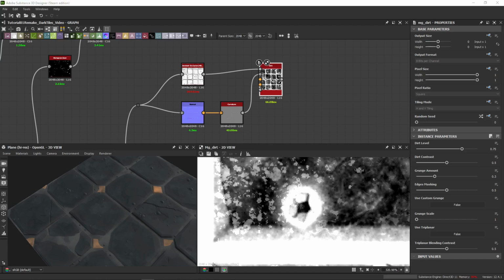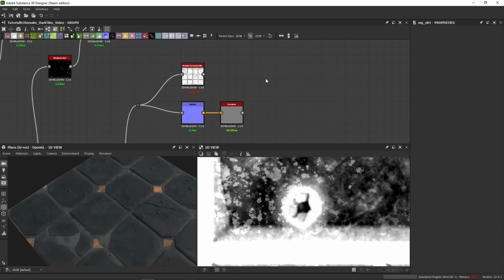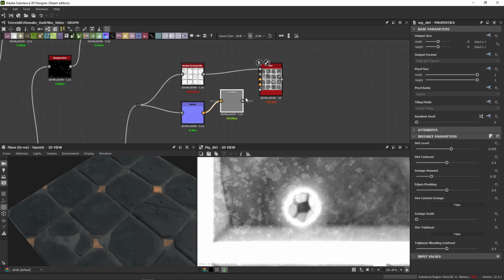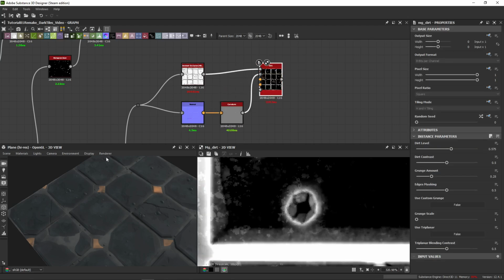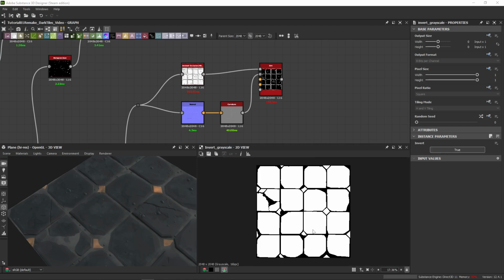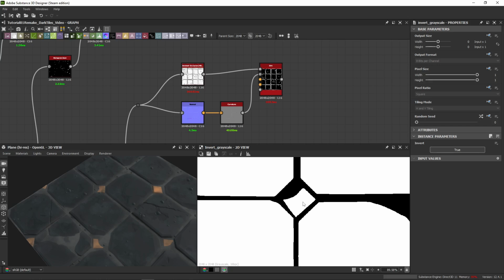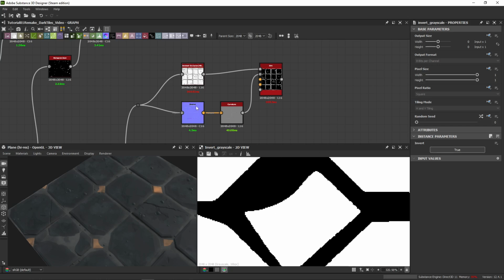And then, actually I should just copy paste the dirt so I don't have to worry about looking at the settings. And then you guys can just pause the video. And these are the settings. Now the thing I did differently with this is I don't want the dirt everywhere, so I created a mask. This is the mask from the original. It has the tiles and the diamonds after the dirt.